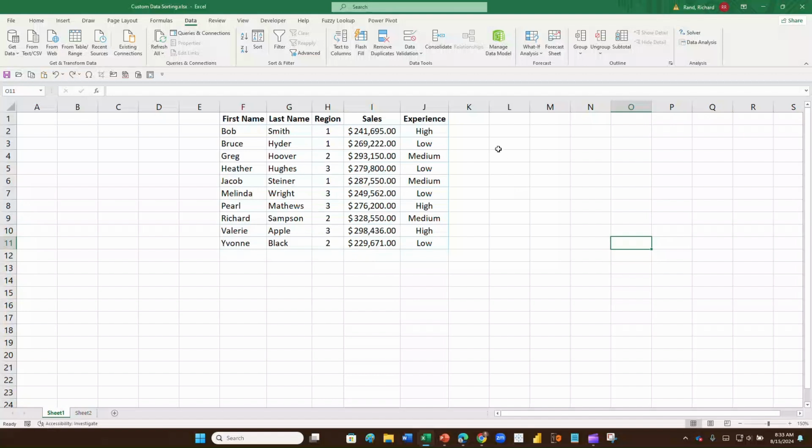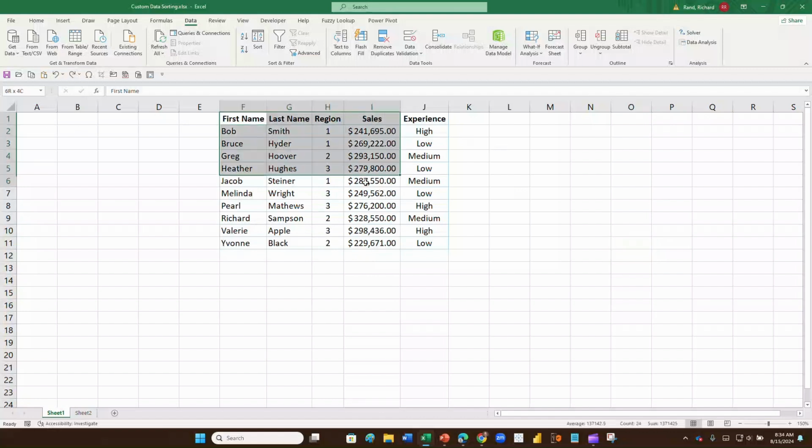Okay, so let's start with this small data set, and we need to sort it. Let's assume that the first thing we want to do is sort this by last name, which is in column G. Now, I know normally a lot of data is over in the far left, but I moved it closer to the center of the screen just to make it a little more visually appealing. So let's say we want to sort by last name.